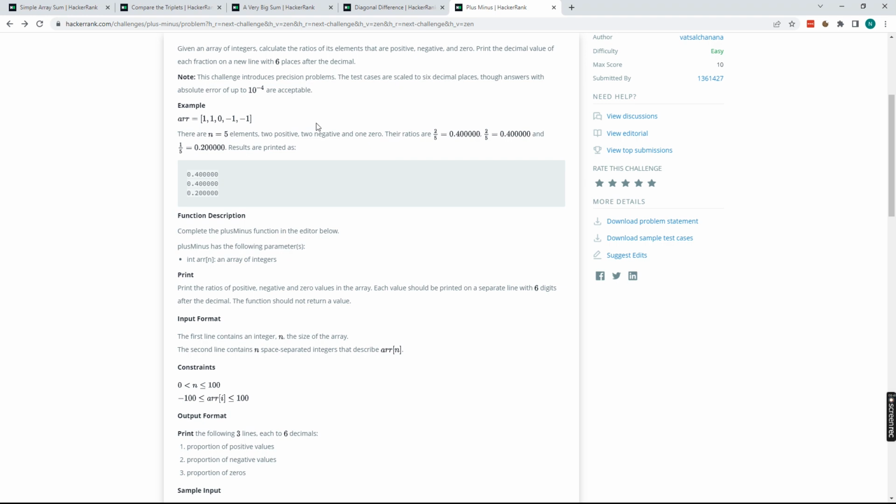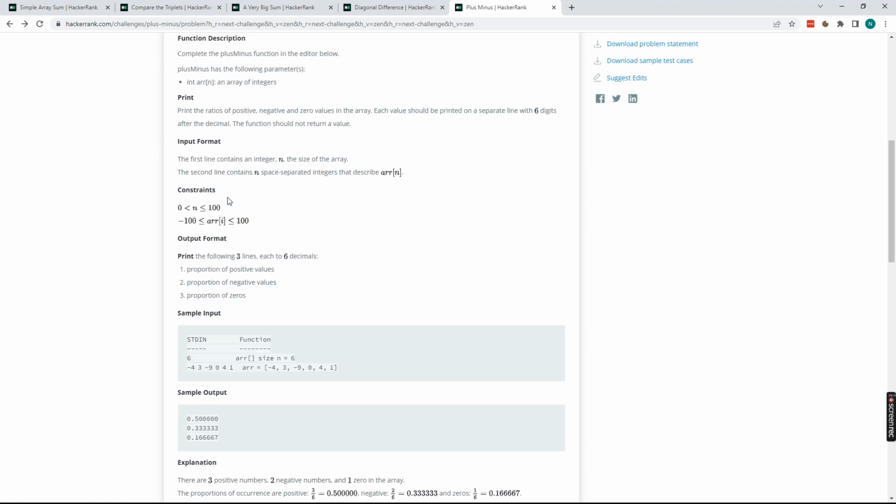What does it mean? So there are two positive elements and we need to divide 2 by 5, which 5 is the total number of elements, and return and display this in the console. Same for the negative elements and for zero elements. So we need those ratios.